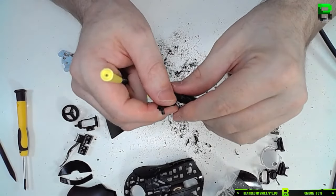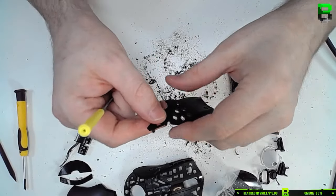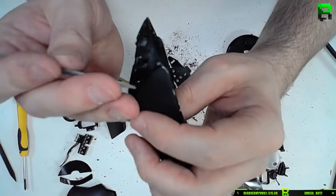I heard the Vipers aren't even glued, they're part of the shell. No, they're definitely... Well, we'll find out, right?